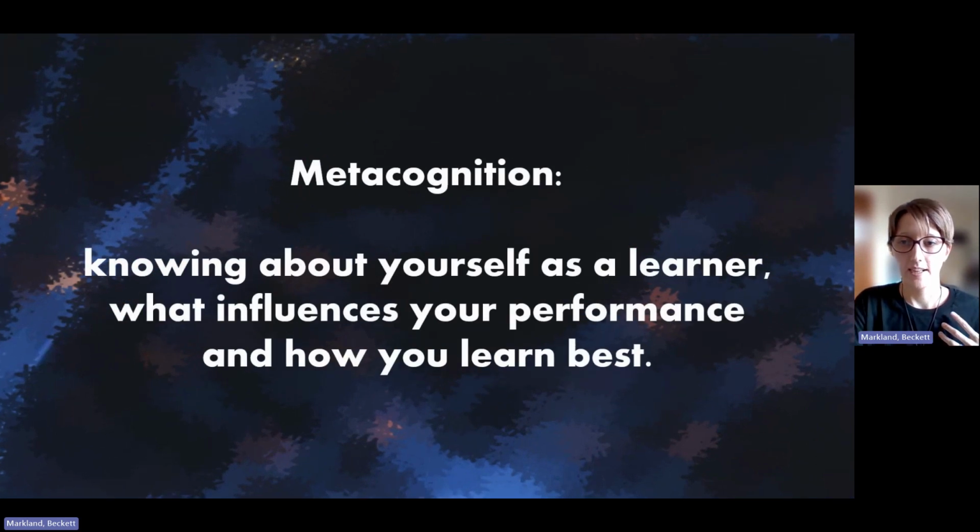And that is promoting a young person's understanding and awareness of how they think and how they learn and what they need to help them. So to have metacognition, you need to know about yourself as a learner. You need to know what kind of factors influence your performance and how you can improve your performance.